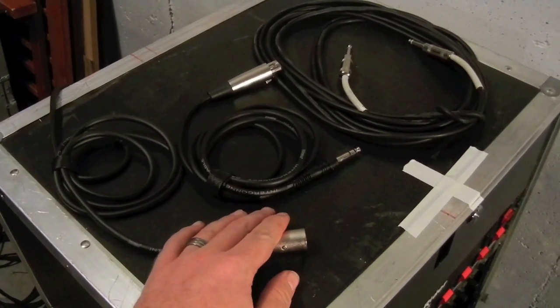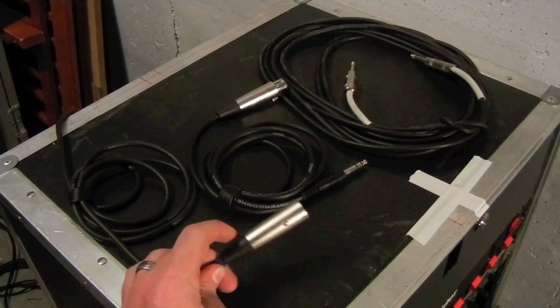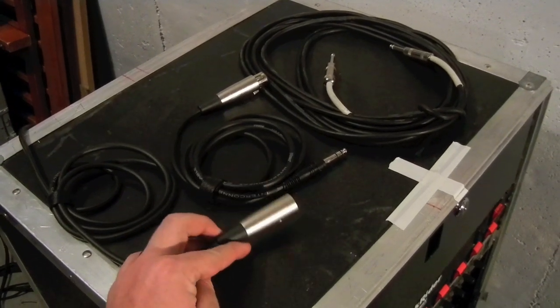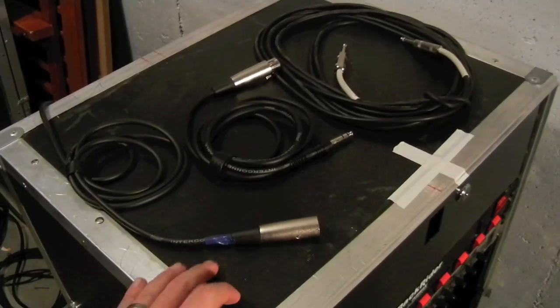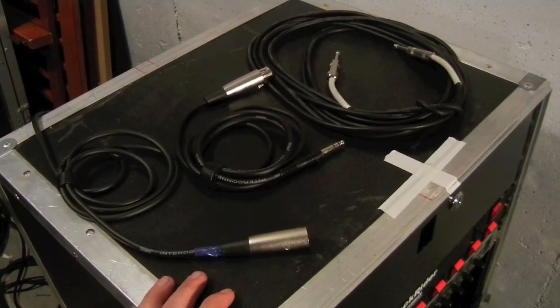So like I said, buy what you can afford, buy the gear that you need to get the job done. You know, you just buy the quality and the price range that you want. You don't have to spend all the money in the world on your rig. Buy what price range you can buy in. So with that, we'll move on to part 3.